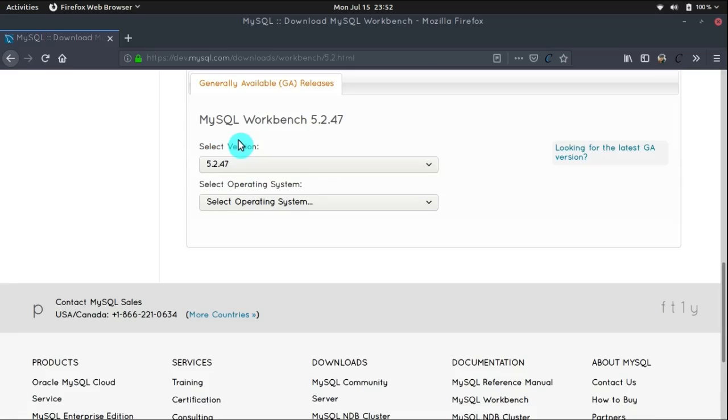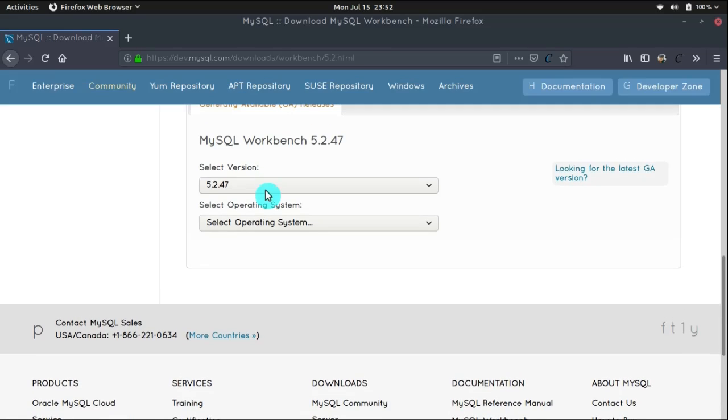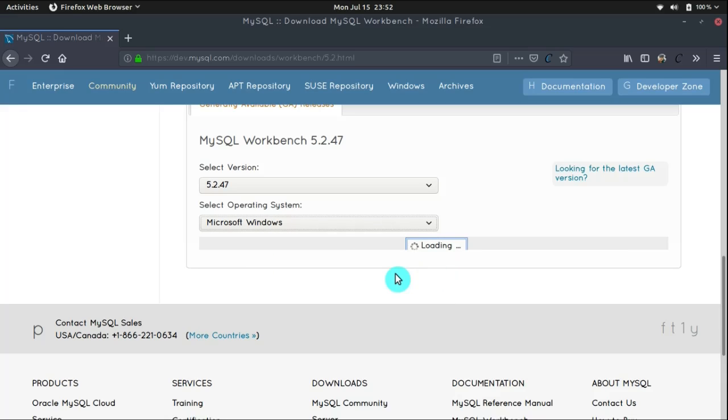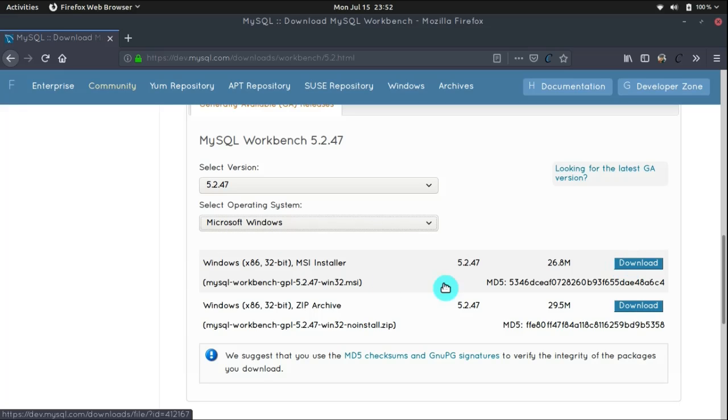Here you can see that it says MySQL version and select operating system. So you can select your operating system from here, and let's suppose you are using Windows, then you will have to download the MSI installer for Windows and click on download.